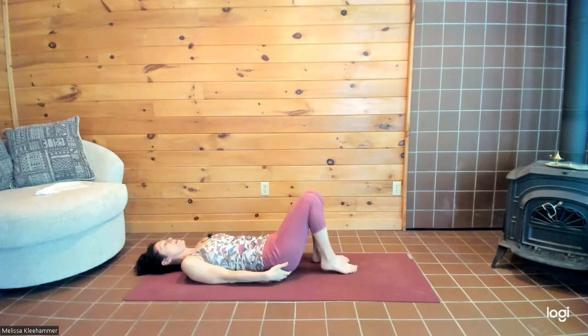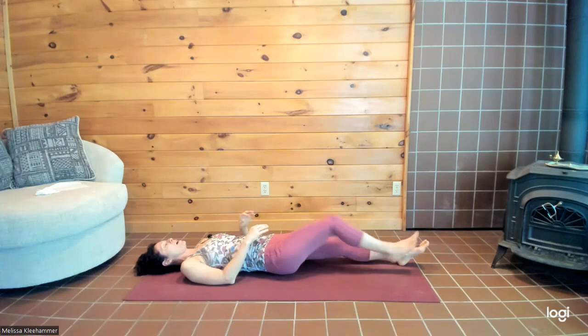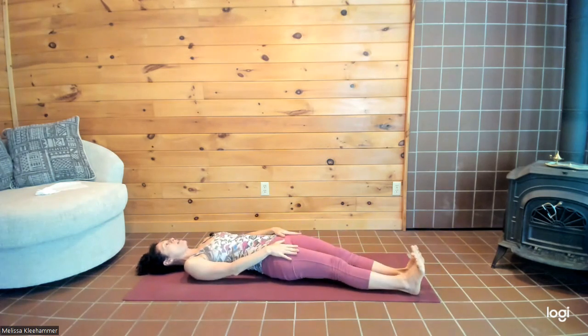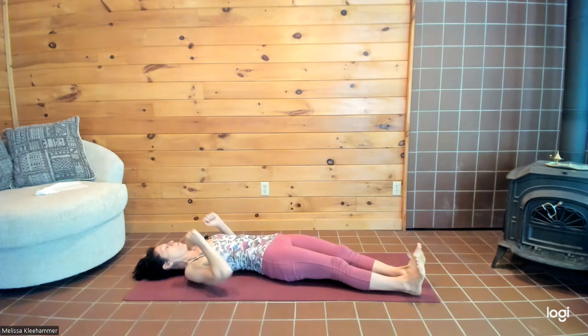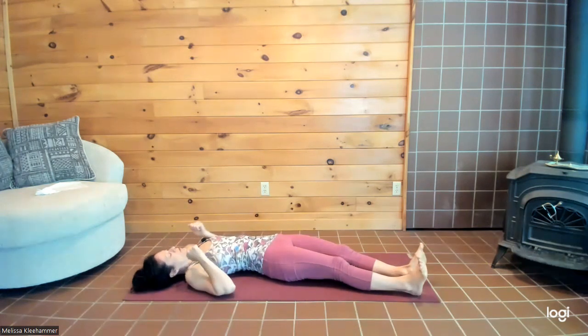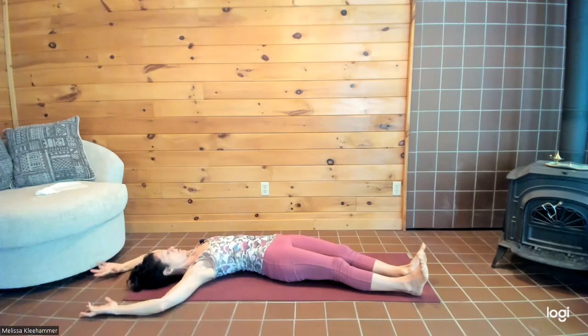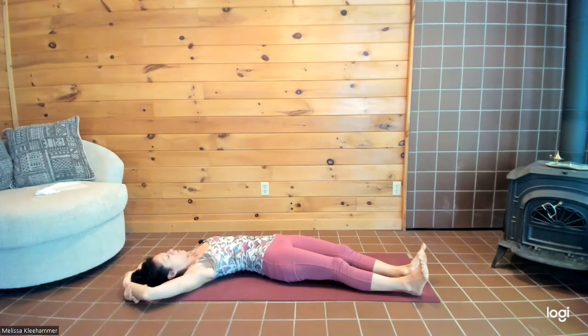Okay. All right, so let's do the other side. So now you're going to walk your legs over to the right, engage the quads, flex the feet, use your upper body to help you move over to the right as well. And then again, you determine what's available for your arms and shoulders. Okay. And then you're going to squeeze your quads, push your feet away. Now you're going to work on lengthening the breath through this left side.